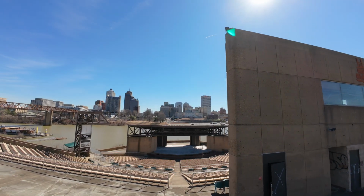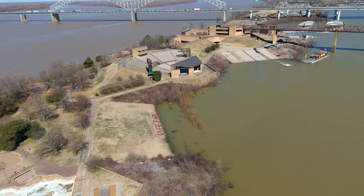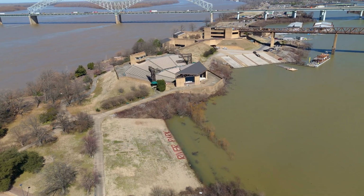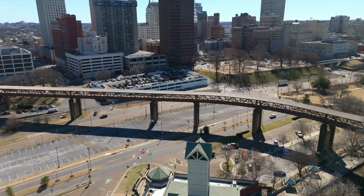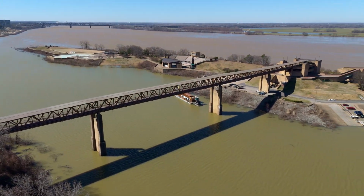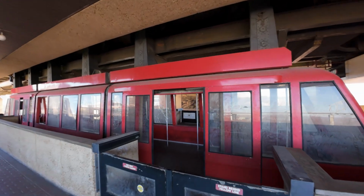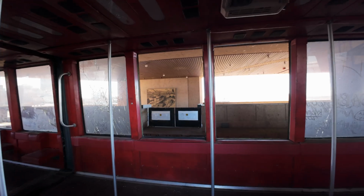Currently, there's a drive to have a Save the Amphitheater festival planned, but the details are so scarce that I hesitate to believe that it'll actually happen. But I have seen crazier things in Memphis. People who want to visit the desolate park can still walk the Sky Bridge, but the monorail is down and out. It's most likely a historical icon at this point, as the only person who could even work on it had to travel in via a boat plane to do repairs when it was even open and operational.